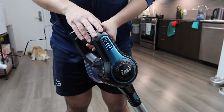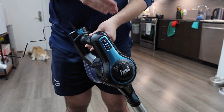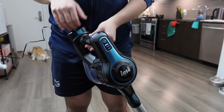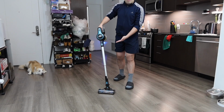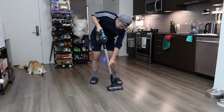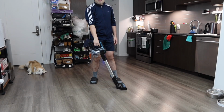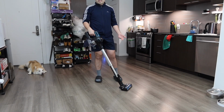And then obviously if you want the best power on the actual product, you do want to let it fully charge first before you use it. But for this test, I do want to use it to show you how it works for now. So right now, if you see, we do have to extend it. And this is how long the actual vacuum is when you extend it. If you lower it back together, this is how low it can be. But very easy and very simple to extend it if you want to.